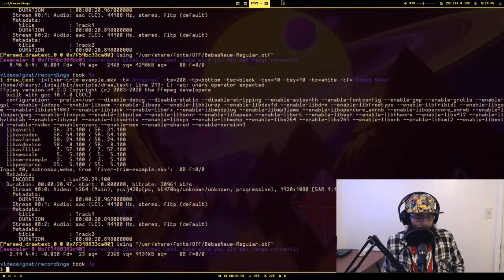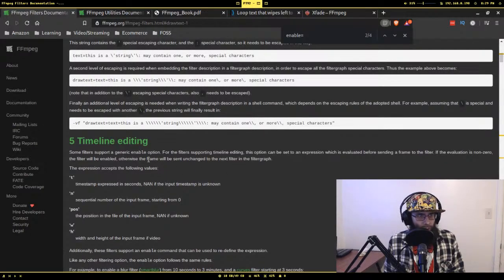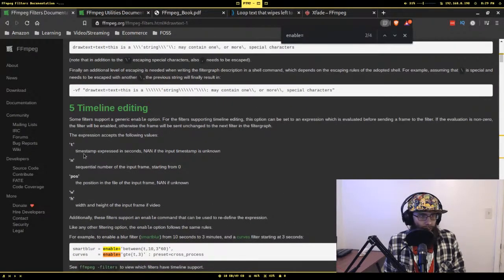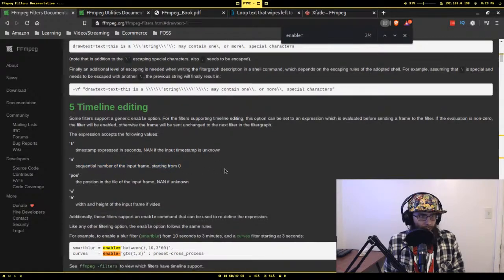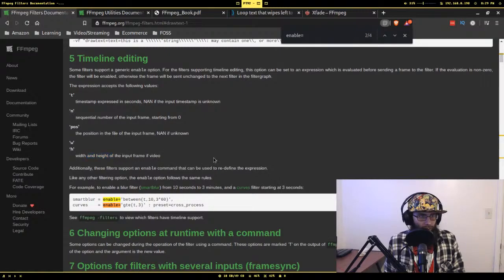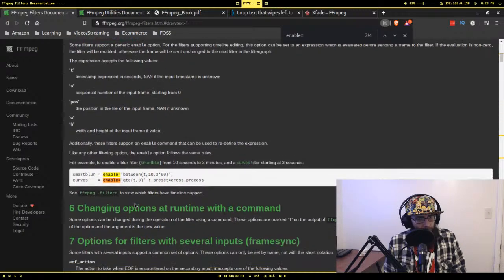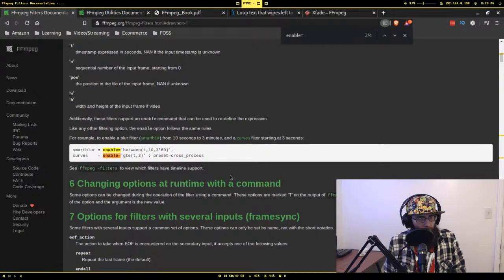I had no idea about that generic timeline editing option. Timestamp expressions: sequential number of frames, the position of the file in the input frame, width and height of the input. Additionally, these filters support an enable command that can be used to redefine the expression. See ffmpeg-filters to view which filters have timeline support.